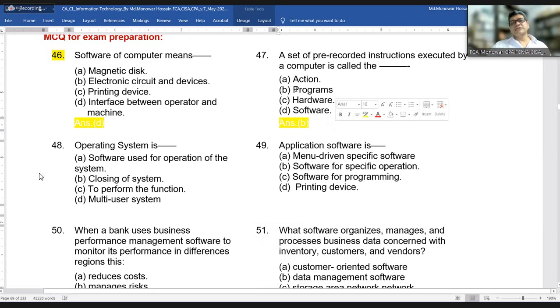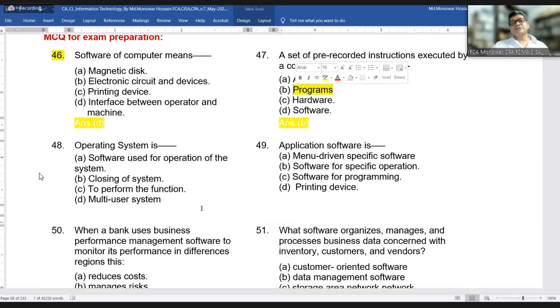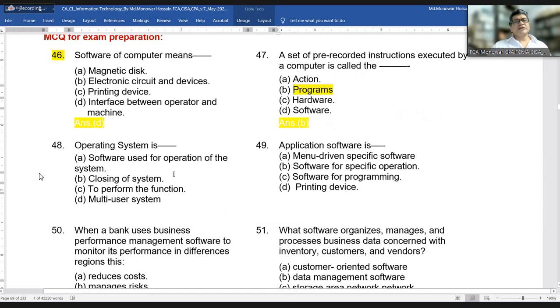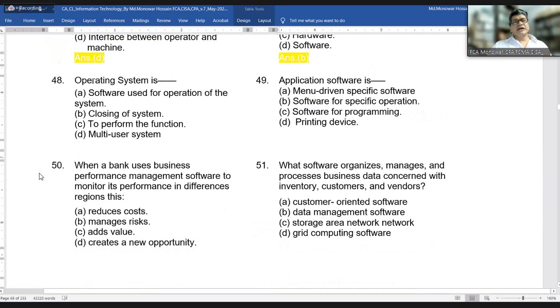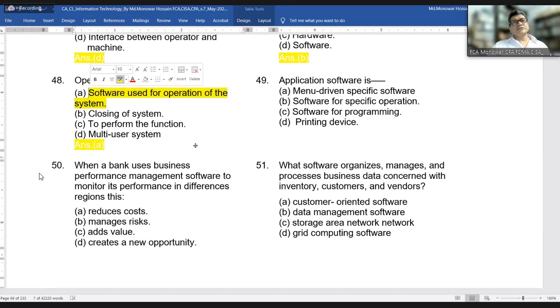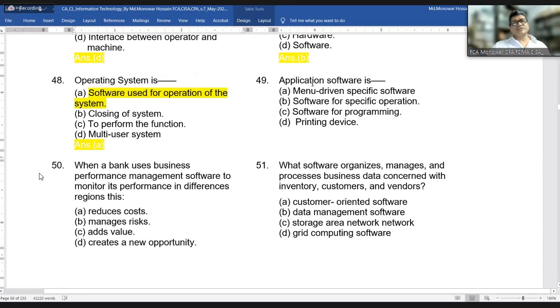Yes, you are right, it's the program. And 48, an operating system is software used for operation of the system. Answer would be A. Yes, software used for operation of the system.